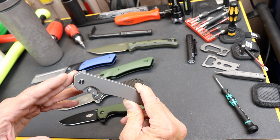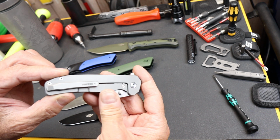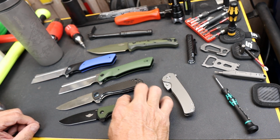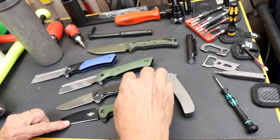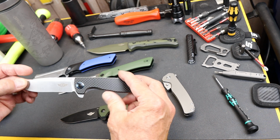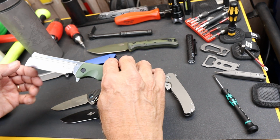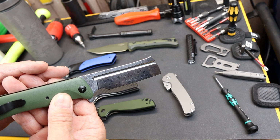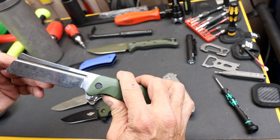I thought I would highlight one of their knives for this. This is the Freeze 4, a rather unique take on an interchangeable blade knife. Now this is the Freeze 2 in aluminum and black 154 cm steel. Here's another Freeze 2 with carbon fiber and more of a satiny finish on the blade. The Freeze 3 is actually a kind of modified cleaver design that uses a Damascus steel.